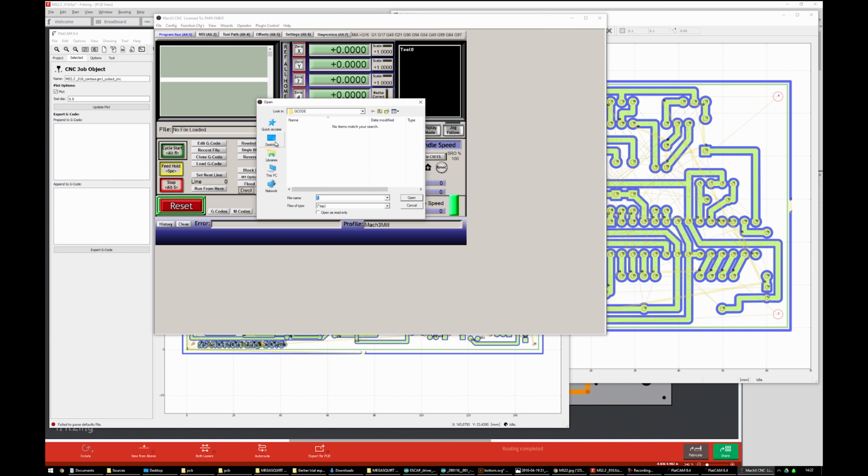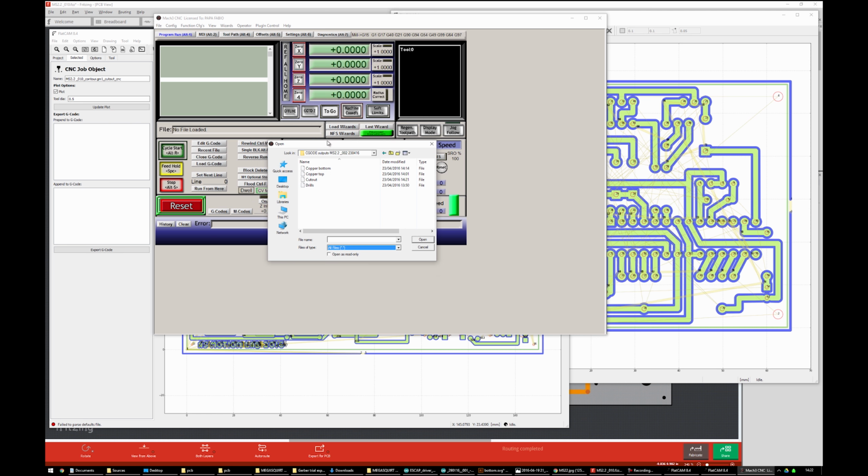Reset, load G-code. Libraries. Google Drive, electronics, Fritzing, Gerb output 2, G-code. It's not a tap file, it's actually a text file basically, so you have to change your file type to all.